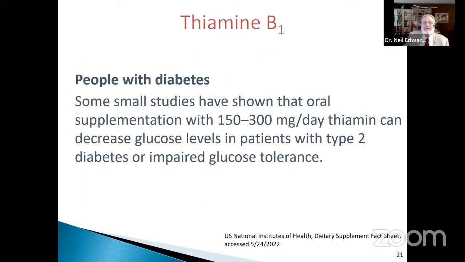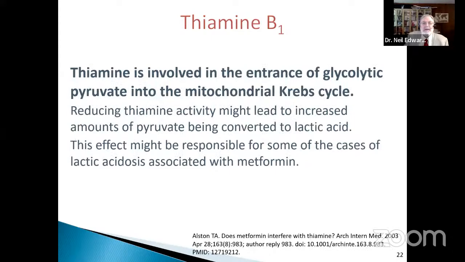Oral supplementation between 150 and 300 milligrams a day of thiamine can decrease glucose levels in patients with type 2 diabetes or even glucose tolerance problems. Thiamine is involved in helping pyruvate get into the Krebs cycle for energy. And if you don't have enough thiamine, B1, that could be responsible for some of the cases of lactic acidosis associated with metformin use.